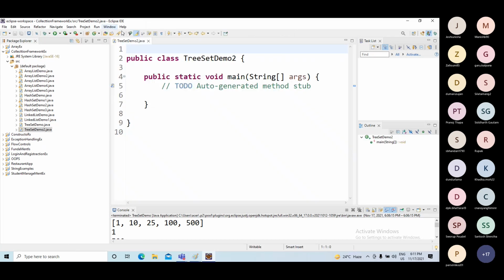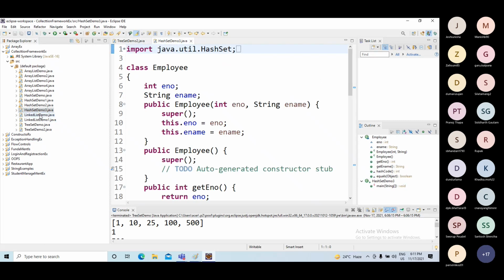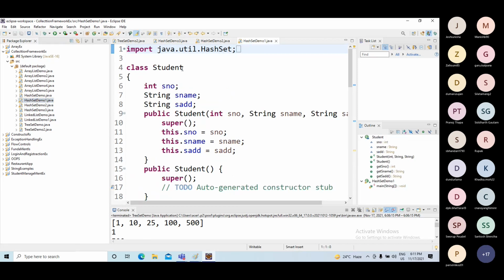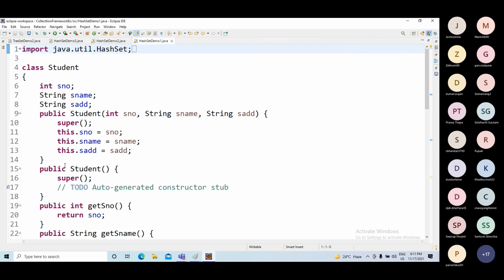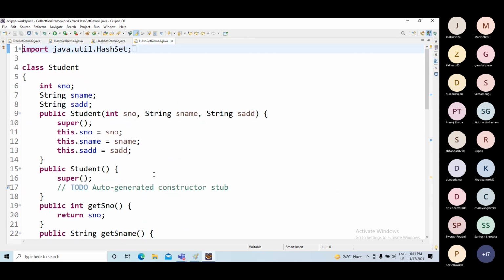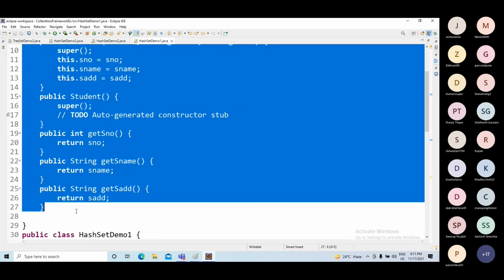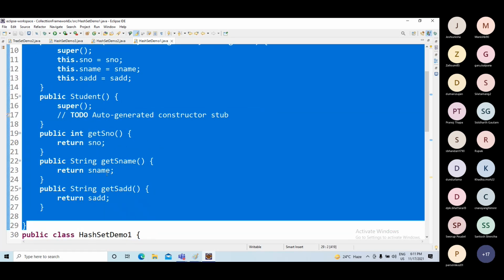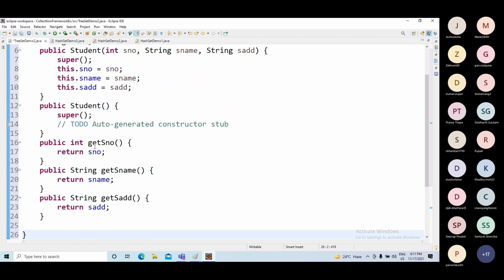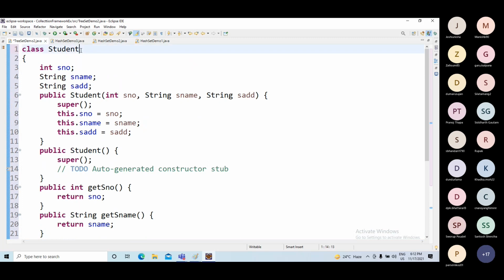So one thing. When I work with this, maybe I take an employee, right? Okay, student. Now I want to use this Student class only to perform this operation, guys. And then a TreeSet. I'm writing here Student1.